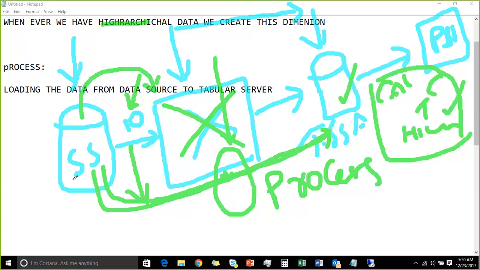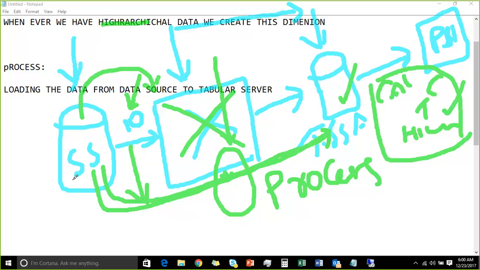Okay, so under that process there are multiple process types. Out of them, process data is just a data movement from a source to destination. Process calculation is nothing but the calculations performed in tabular SSAS. What do you mean by calculations? They are calculated columns, calculated tables, and hierarchies, which will be calculated there.